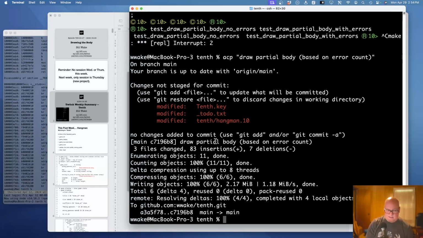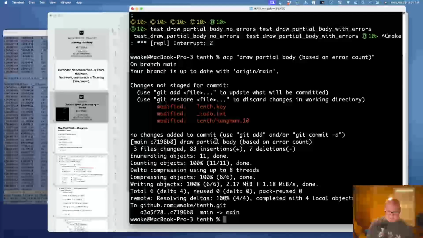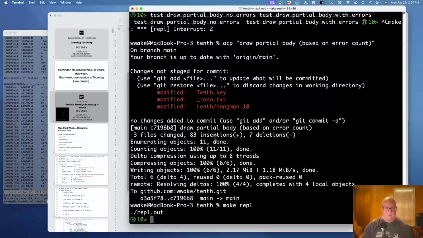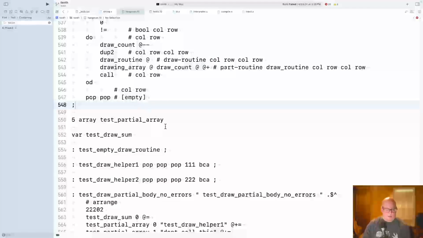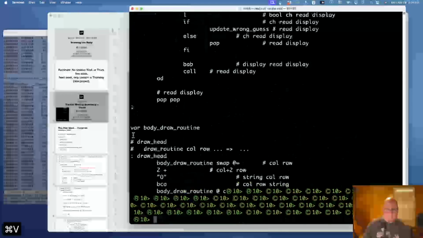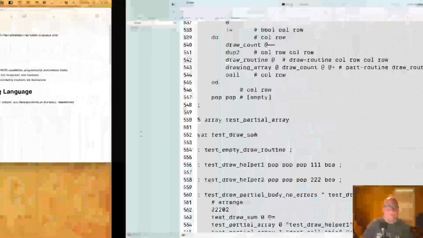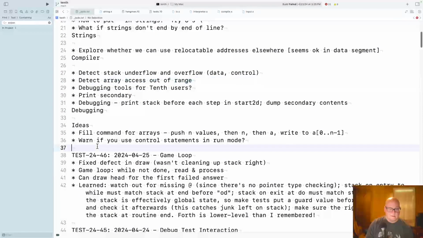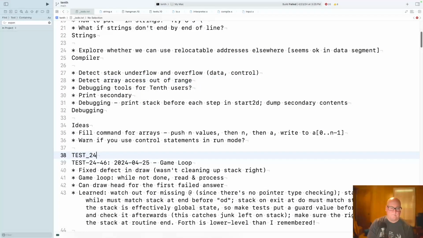Now, I saw something a little weird the other day, but let's make REPL. We'll try running it and then we'll move those tests around. And let me update our to do because I think we're probably getting a little off kilter here.